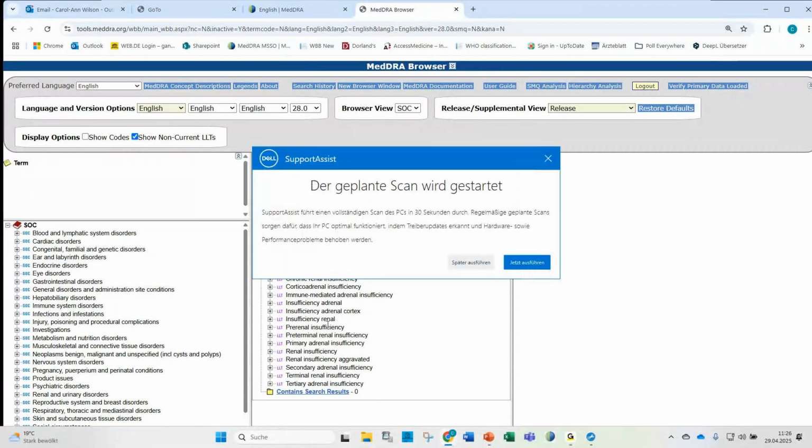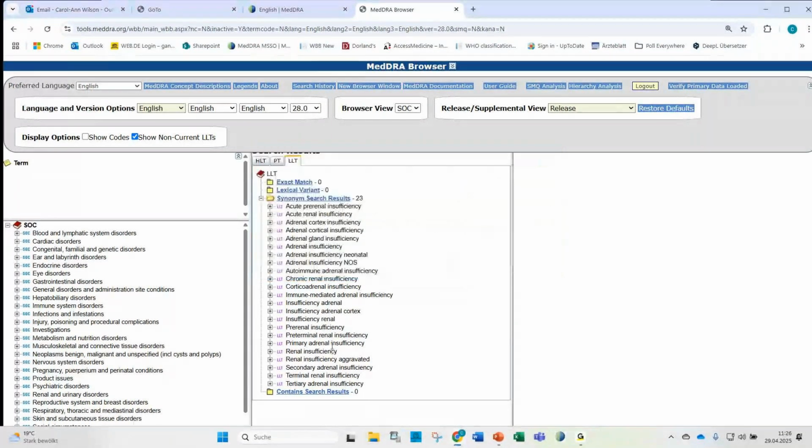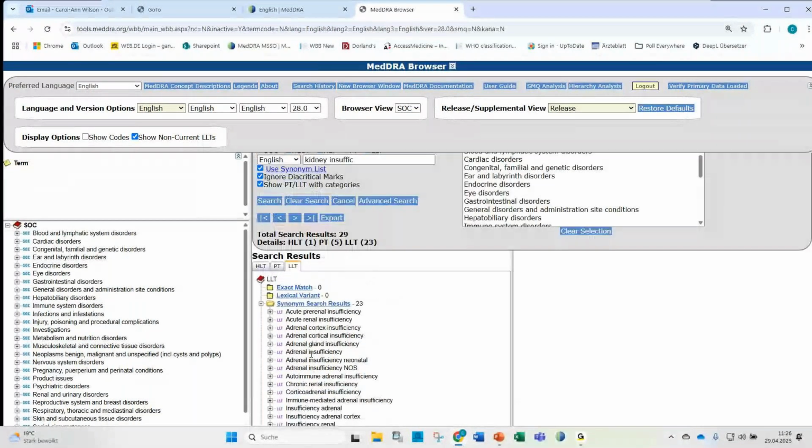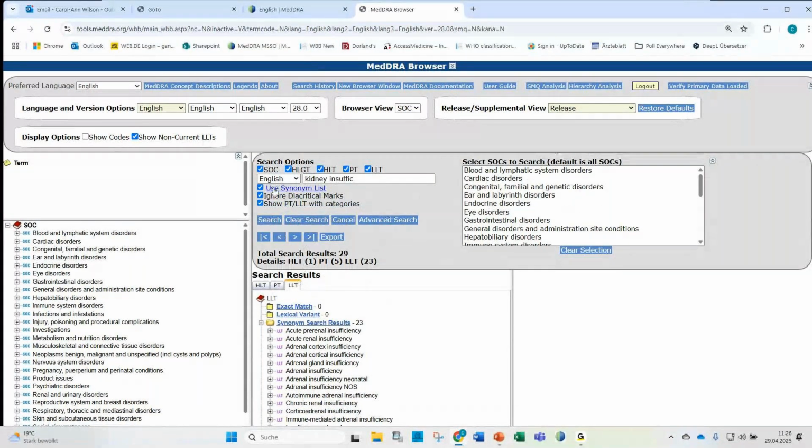So we see that the tool itself has replaced kidney by renal, and this is due to the synonym list that is behind the searches. So the tool automatically replaces some terms: cardiac with heart, kidney with renal, liver with hepatic. So very useful to enable that.